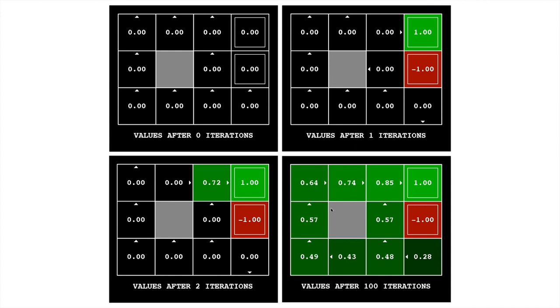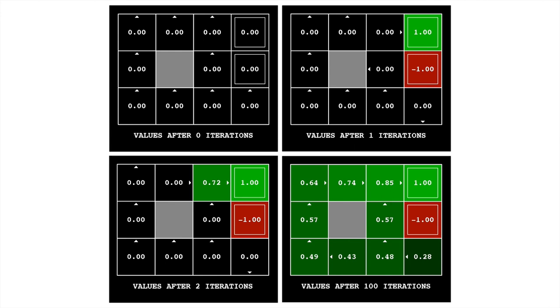As we keep going, after 100 iterations, we figure out what values and which path we should take. It does turn out that going up and to the right produces a better answer than going to the right and up. And so these arrows point to what the optimal action to take is. The values here represent the future expected reward. So if I start here and take the optimal action, I'll have a future expected reward of 0.49. And so I can keep following this path, and that gets me to this reward here. And so what's actually going on here is we're also doing policy extraction.